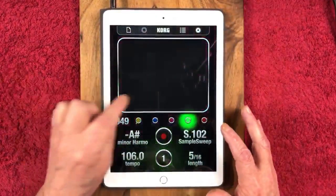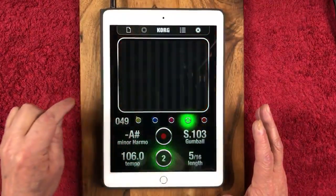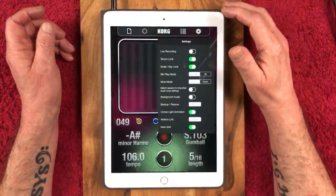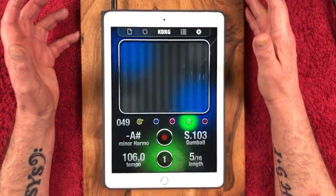I like the fact as well that you can sweep between your sounds. Sorry if you already said. It does have Ableton Link, yeah? There it is there, Ableton Link. But did it always have Ableton Link? I thought it might have always had Ableton Link.